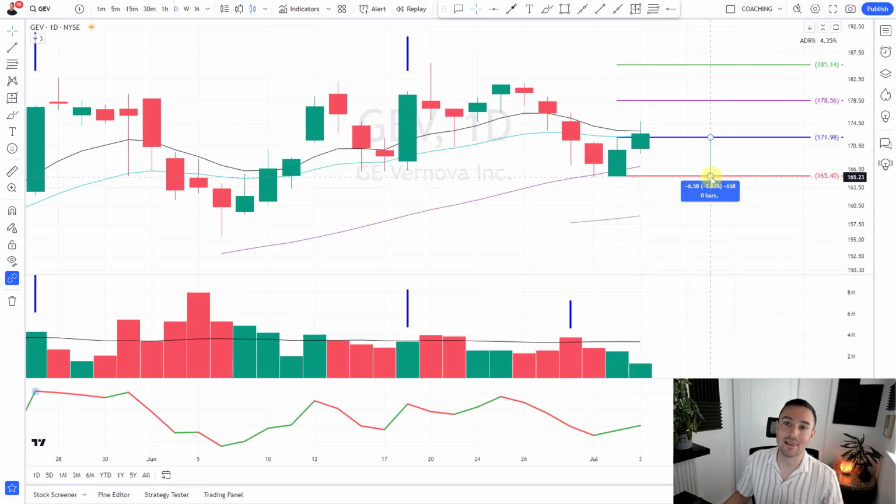I like the gap down reversal bar to ideally be less than the 20-day ADR percentage, just so I can help keep the risk in check. And ideally, it's less than 4%, 5%. If I start going over 5% initial stop loss swing trading off the daily chart, for me, it's getting wide.